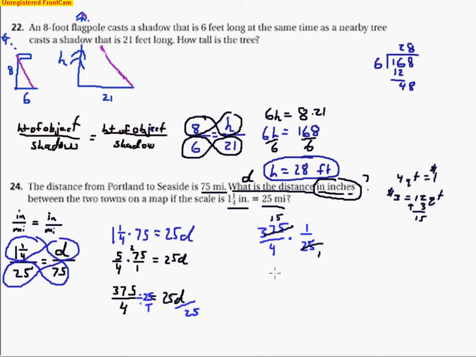We've got 15. So D equals 15/4. So all we have to do is divide. See how many times 4 goes into 15. And it goes in there 3 times. That makes 12. 3's left over. So there it is, 3 3/4 inches. So that way we can understand the problem a little better. 3 3/4 inches. So we got our answer.